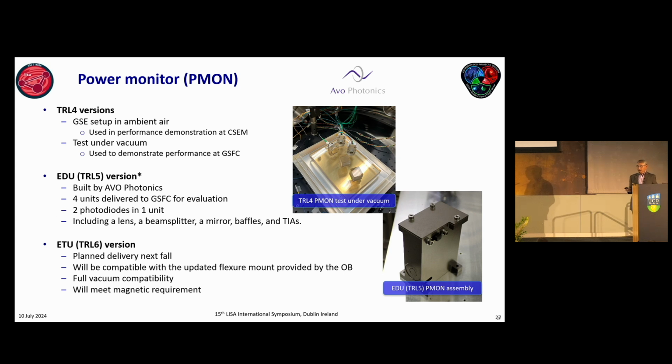As shown by Kenji on Monday, we worked at the very beginning on a TRL-4 PMON test under vacuum to show that we can actually perform the phase control on our laser head, and that was demonstrated very well. We followed by working with Alpha Photonics to do our packaging activities.